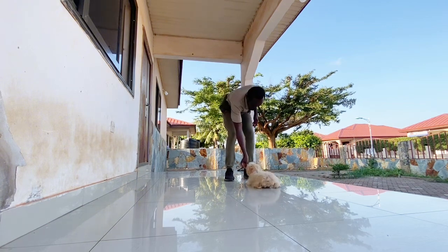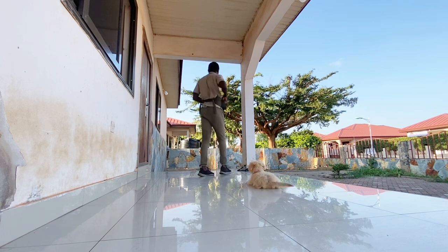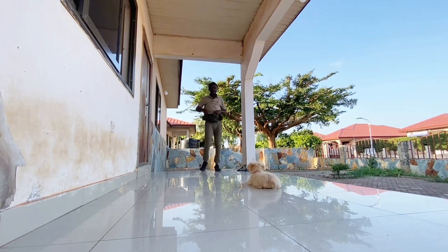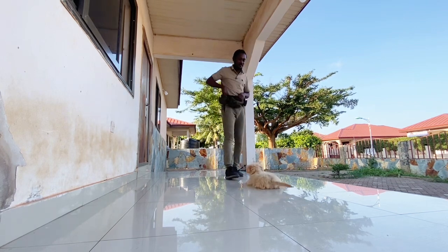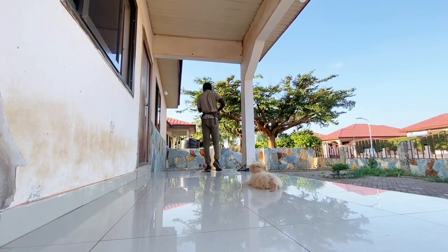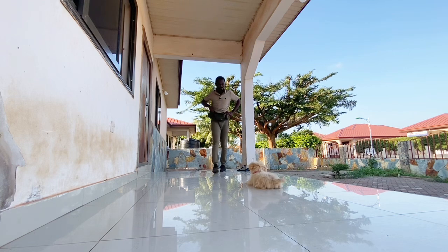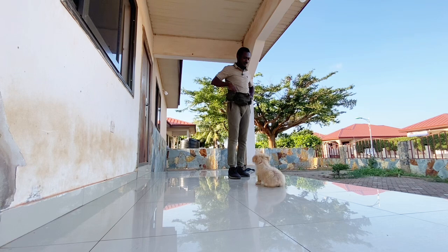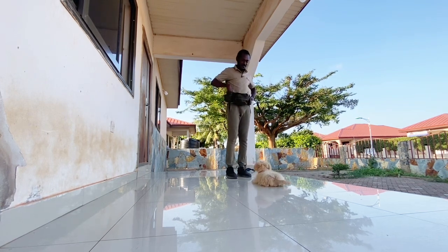Yes. Good down. Very good. Good girl. Good down. And guess who's staying? Luna. The good, brilliant little Maltese. Yes. Very good. Good down. Don't move. Good girl. Guess who's staying? Luna. Yeah, nope. Yes. Good. Very good. Look who's thinking and getting stuff right.